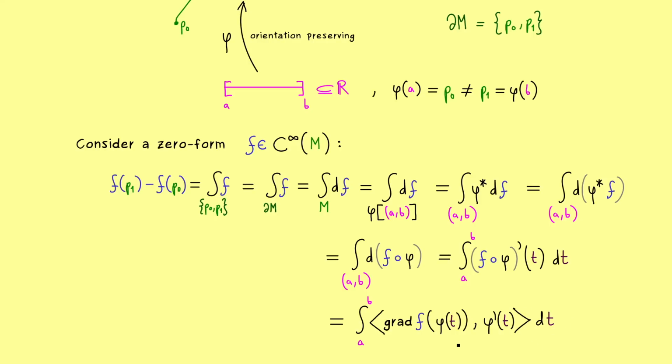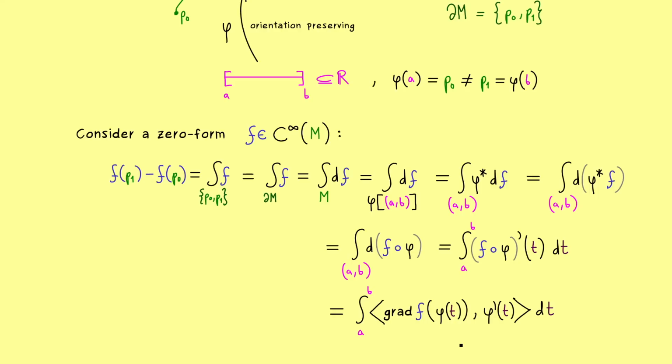And there we have it. This is the general result which we get for such a curve in R^d. On the left hand side we have something we could call a potential difference, and on the right we have an integral over the gradient inside the standard inner product. In particular, this result tells us that changing the parameterization will not change this integral on the right hand side.